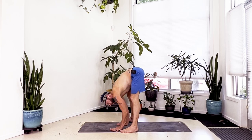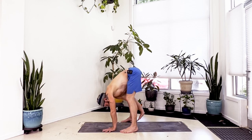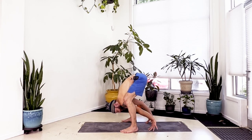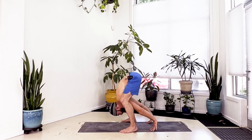Now keep your fingertips pointed forward, or you can rotate out to the side, right and left, but no more than 90 degrees. As you walk your hands back, press your fingertips down. Now draw your torso down low as far as you can between your thighs. You're trying to get the shoulders between the knees, just get as close as you can. Now once you can't fold any deeper, just look straight down.